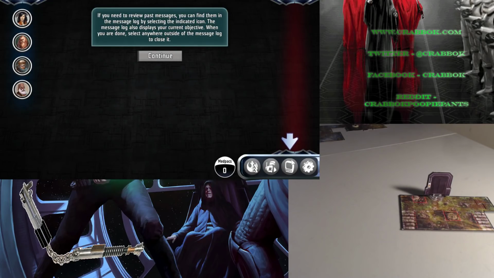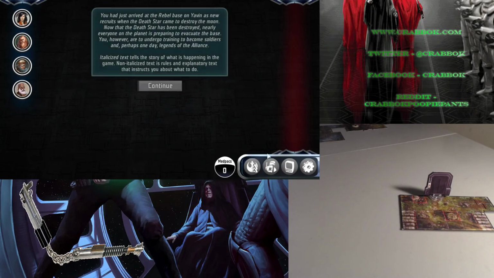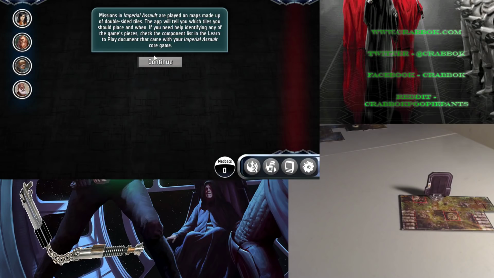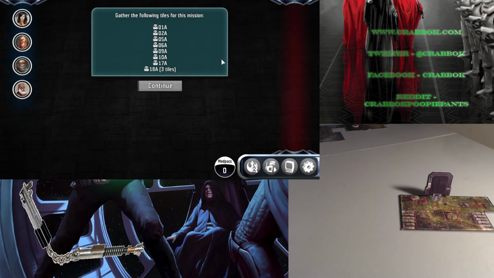You do have some different tools down here where you can review mission briefings, you can check your character stats, how much experience and gear you've bought, and all of that sort of thing. You have all of that now, which is nice. It's a nice way to track stuff, so you don't have to record everything. And it also gives you some italicized text that's going to be useful just for story, and then the regular text is important as well because that's going to tell you exactly what you need to do.